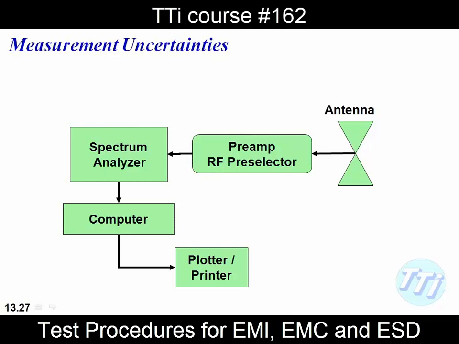Here's a biggie, guys: measurement uncertainties. Remember, a lot of people call these accuracies. The true term is uncertainties. Now let's take a look at the right-hand side of this particular chart. Okay, let's look at this area right here, and start it there and proceed over to here. Just follow on through.